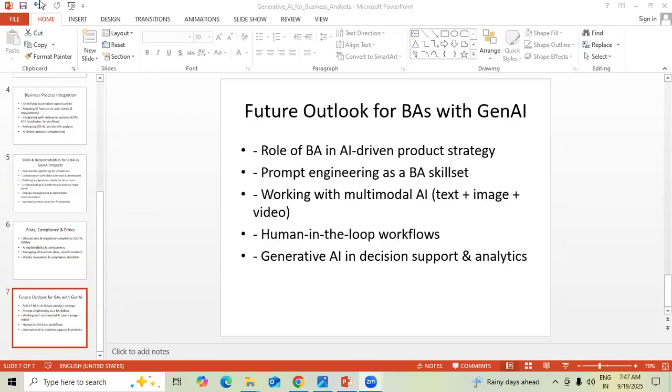Next, generative AI for decision support and analytics. If you want to take some decision or create analytical reports, you must have some support from generative AI. So, taking the future outlook into consideration as a BA, on these grounds, Gen AI adoption may become important.